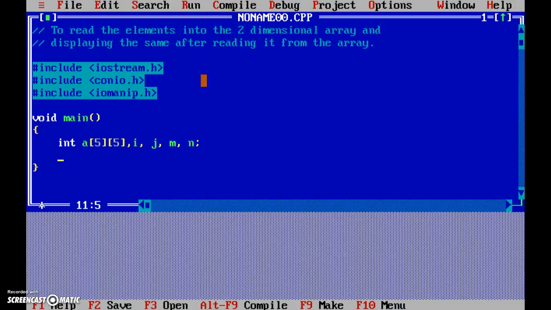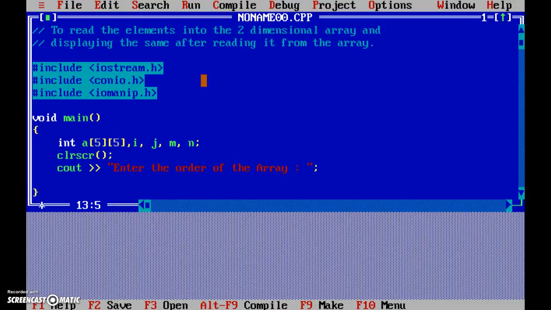Okay, so now clrscr, clearing the screen. Okay, cout, enter the order of the array. Now order basically means how many rows, how many columns.